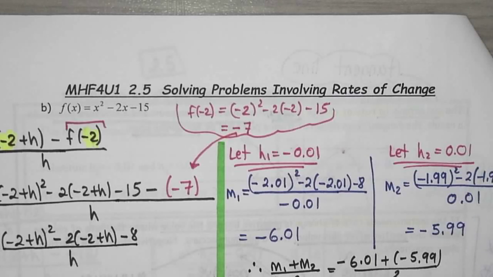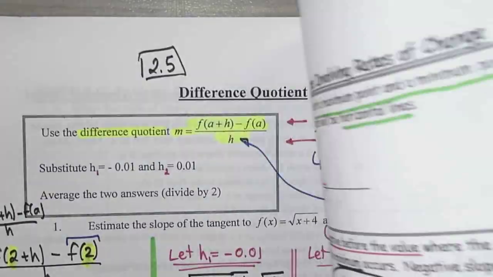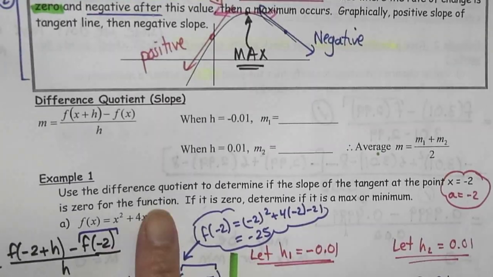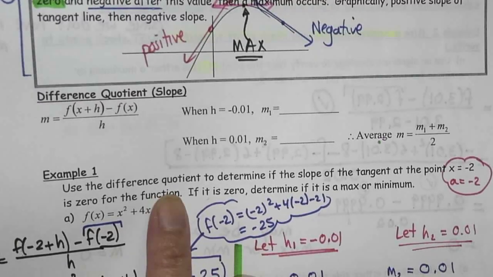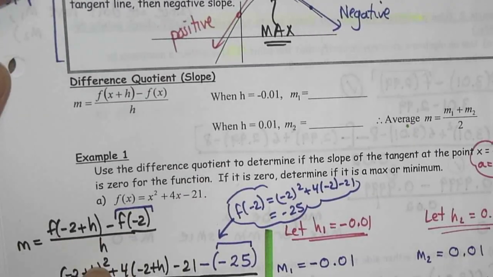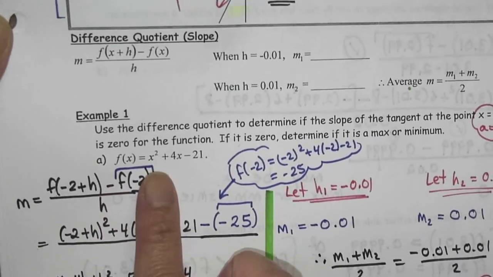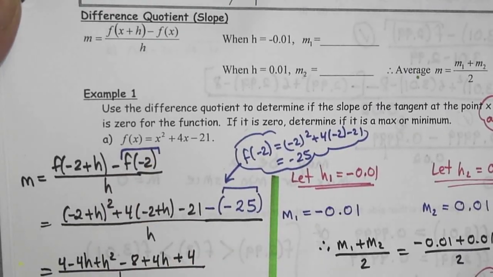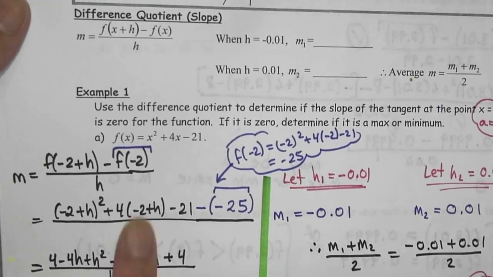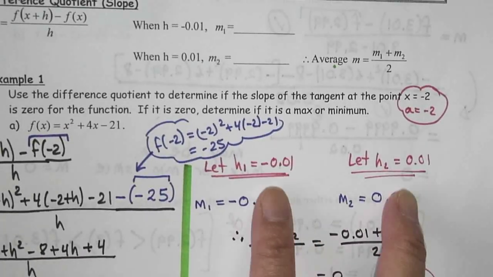All right, so just to finish off what we did yesterday, or to summarize, we have different formulas. What we have from yesterday was a difference quotient, where we're putting it into the M formula, A plus H minus F at A all over H. This we simplify as far as we want to. Again, for this course, we don't have to fully simplify. It's okay, because we're going to sub in two numbers.